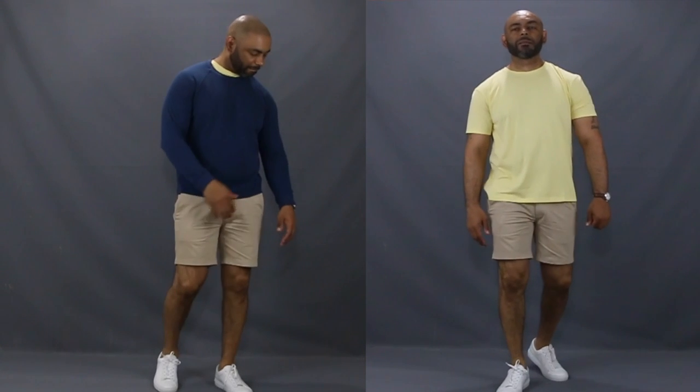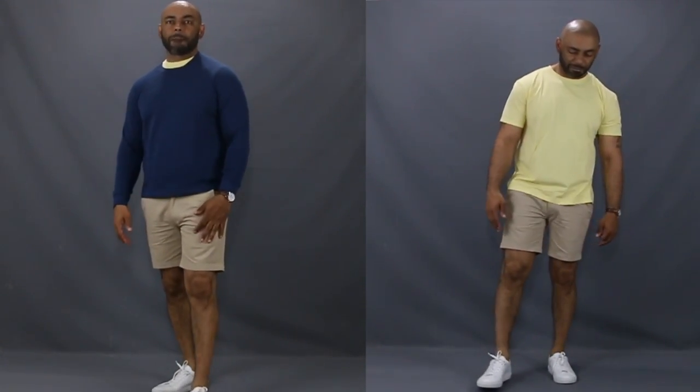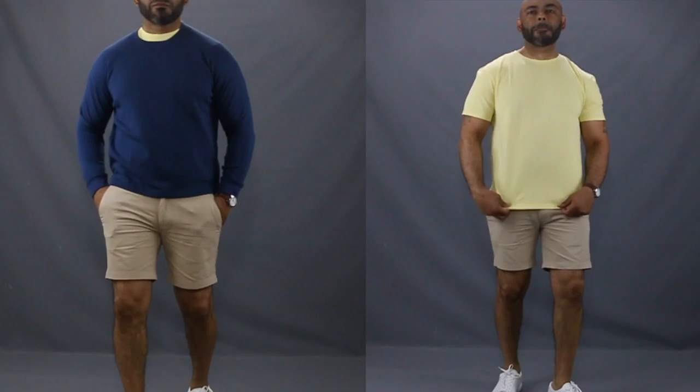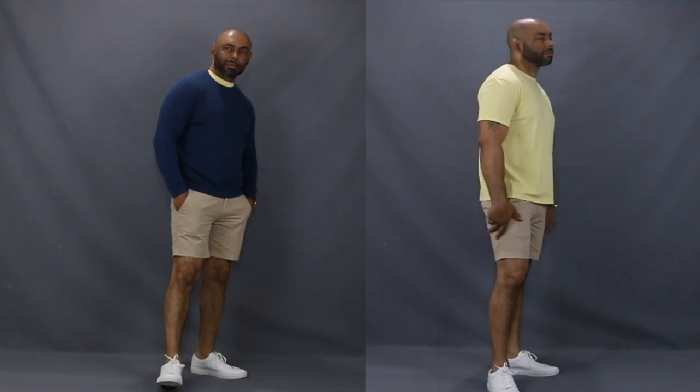The key layering element of this look is the yellow t-shirt underneath. When it's cooler at night, I love the pop of color that t-shirt provides at the collar, along with the warmth of the cotton pullover. The key to this look is that the pullover from Peter Manning is a lightweight pullover — not your heavy sweatshirt you might wear during the rest of the year. A nice lighter-weight cotton pullover comes through in the clutch. One of the great ways to regulate your temperature: always keep the thinner layer closest to your body and the thicker layer farthest away.